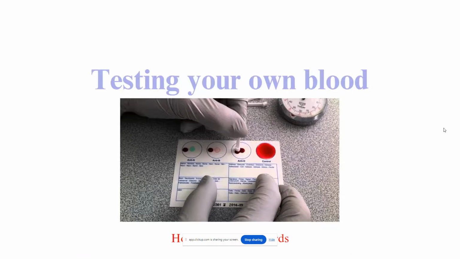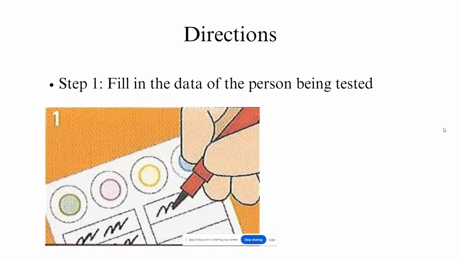So we can test it, and you're going to test your own blood. We're going to use something called an Eldon card that has these 4 circles. In the circles are dried antibodies, like dried anti-A, anti-B, and anti-D. Anti-D is for Rh. And there's a control circle. Nothing should happen in your control circle as far as clumping or a reaction, because that means your card is good. So how are we going to start blood typing with our own blood?